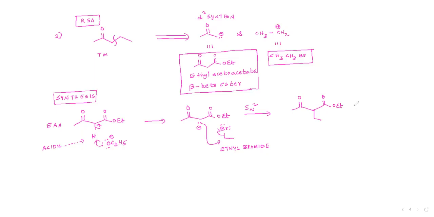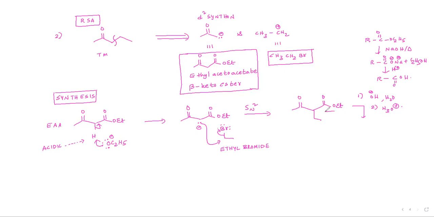Now what we need to do is remove this ester group. For that, first OH minus, H2O. Whenever you have an ester, RC double bond O OC2H5, once you heat it with NaOH, it becomes RC double bond O O minus Na plus and you get ethanol. Ethanol will be distilled out, and the sodium salt on hydrolysis with an acid will give the acid. So OH minus H2O, followed by H3O plus.